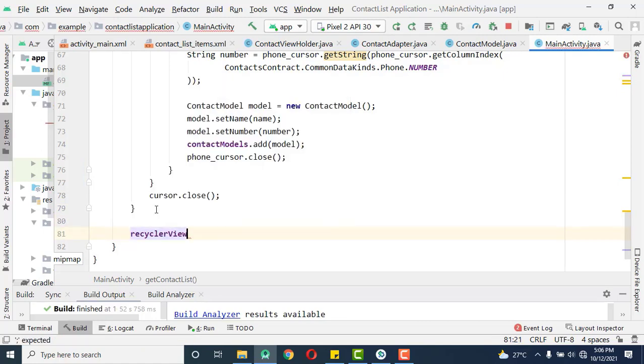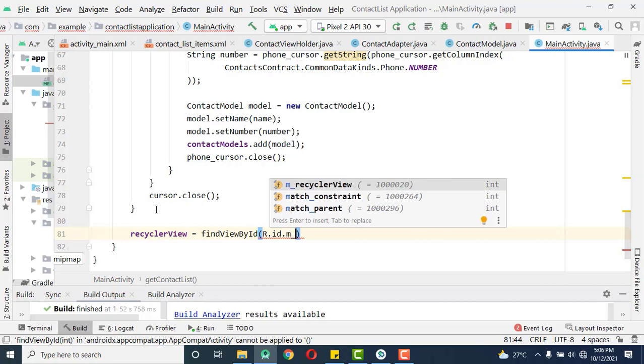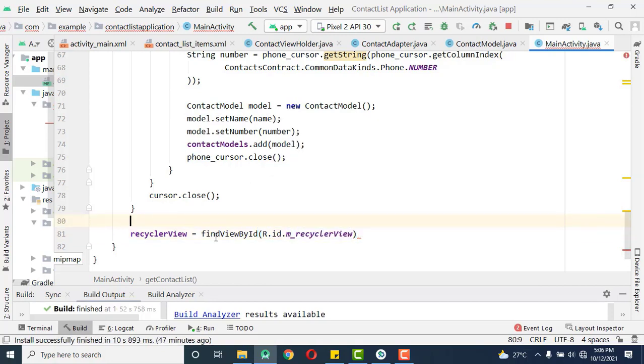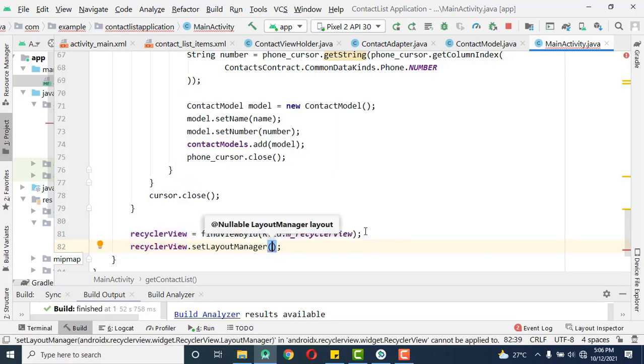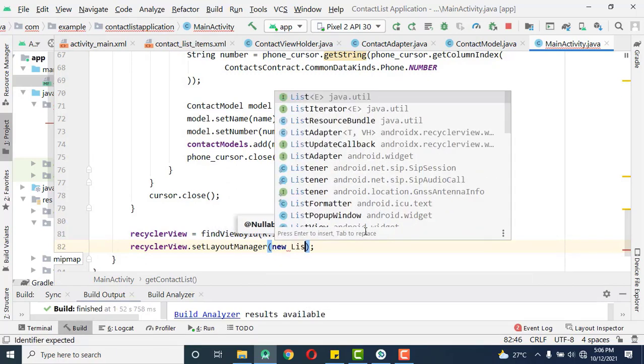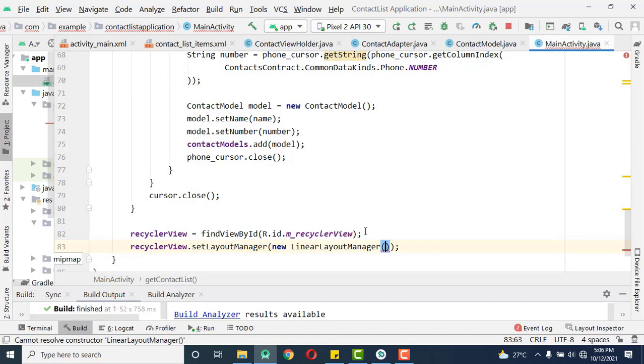We say recyclerView is equal to findViewById R.id.m_recycler_view, which is the id that we gave to the recycler view. Then we set recyclerView.setLayoutManager, new LinearLayoutManager on this context, on this activity.